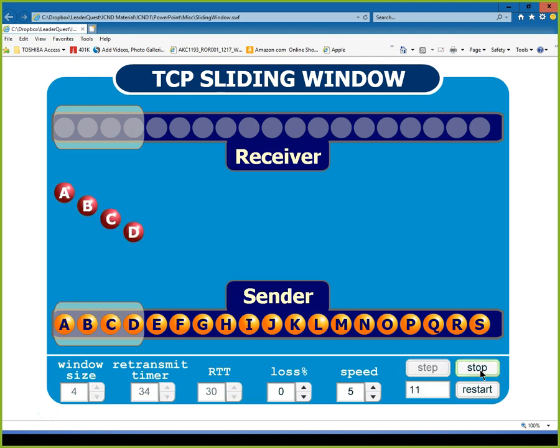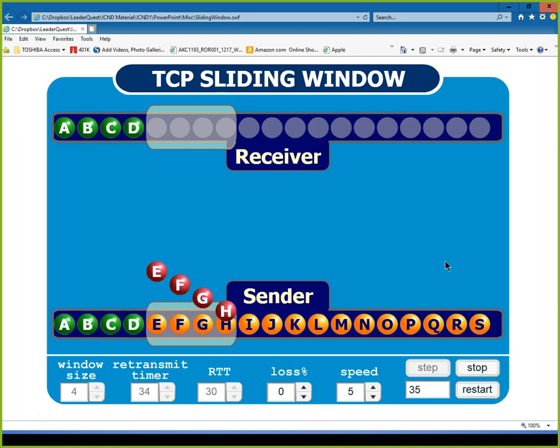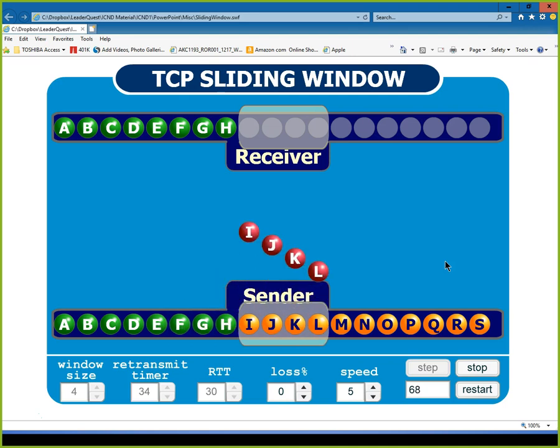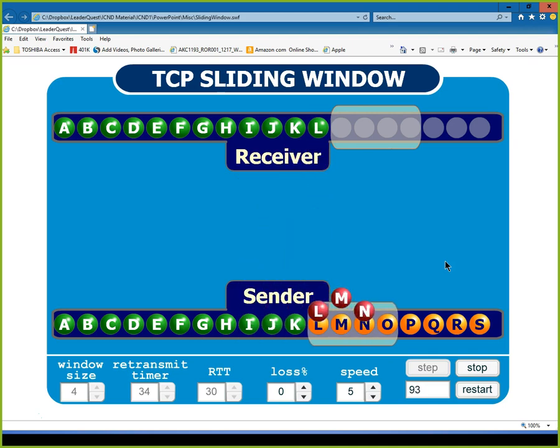The data goes ABCD, goes up here. Now we come back down and we acknowledge ABCD, and the window moves across to EFG. As we get the acknowledgement, the sender window moves along as long as we keep getting the acknowledgements from the receiver. I'm going to let this finish and then we'll introduce some losses in there.